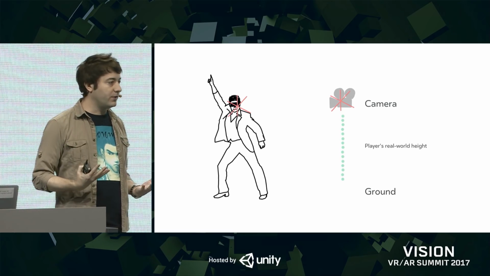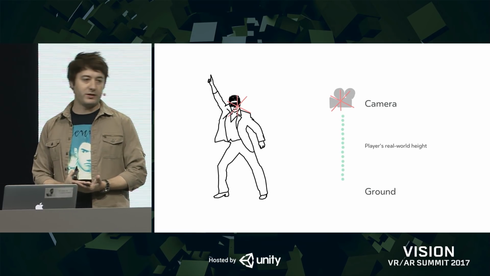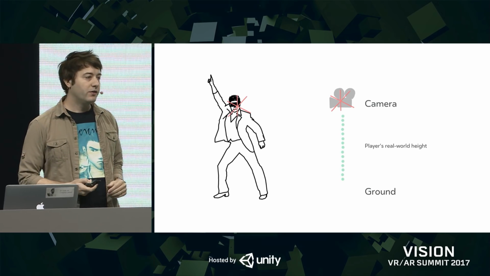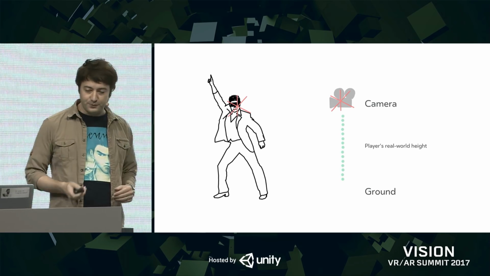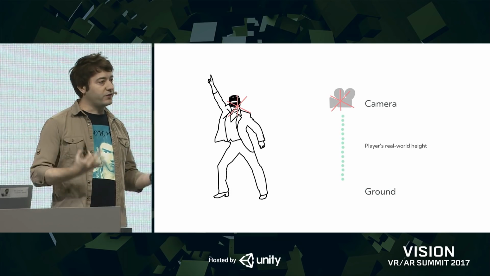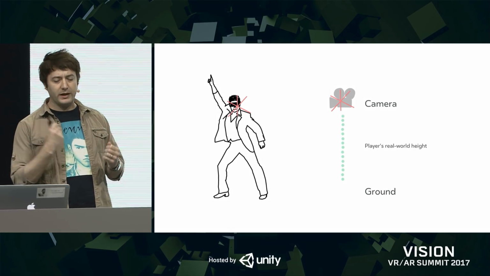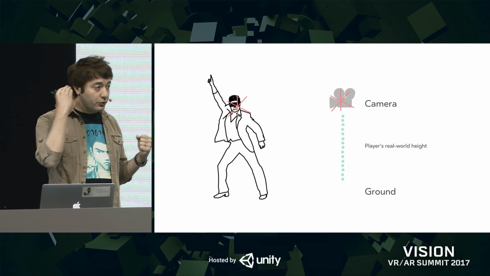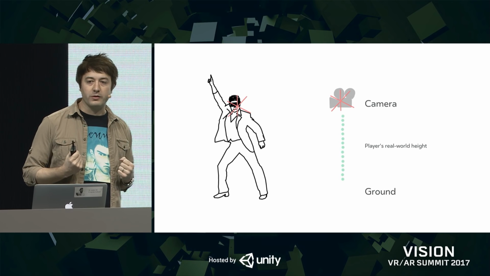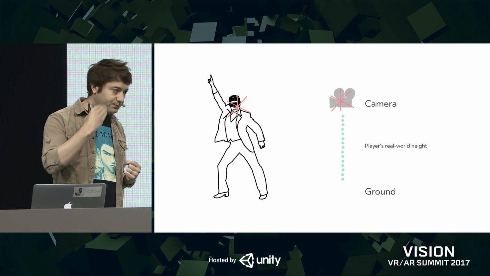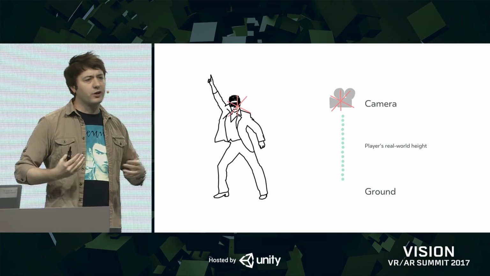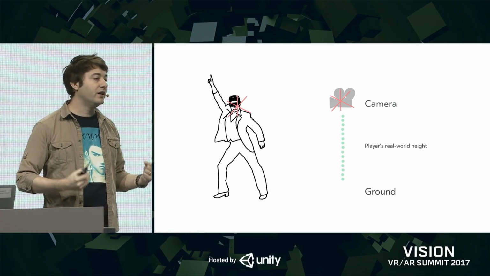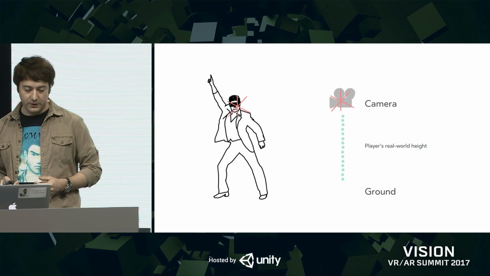Now, you could give the player a completely different perspective. Perhaps I want to make you see the world from the eyes of a child. I can change your height if I use the camera position as the origin. Also, if you have a seated game, for example, if you played Eve Valkyrie, then you almost certainly want the origin to be at the camera level rather than at the floor. Because you don't actually care where the floor is. And as you can see in something like Eve, when you look down, you can see a really awesome body. It's very easy to place that there because you control the placement.